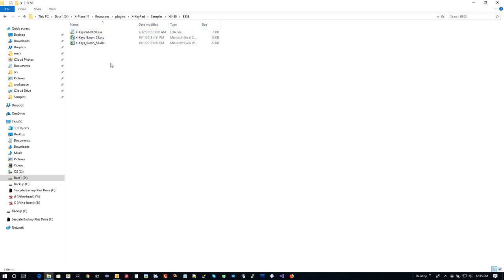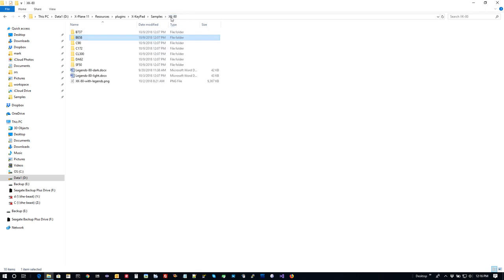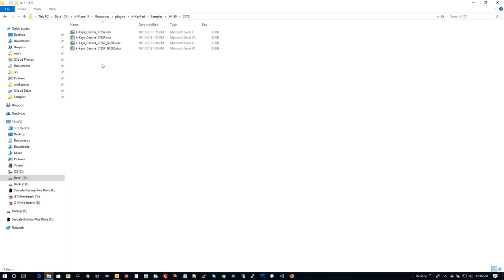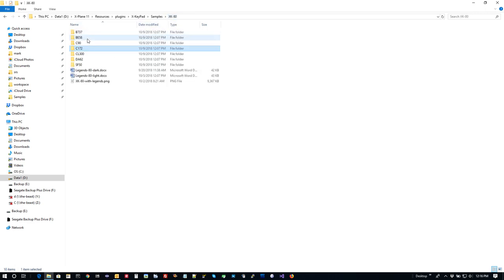Not all of the samples have a Lua script. I did something unique with the Baron 58 around the cowl switches, where, rather than having the cowls purely fully open or purely fully closed, I did some rather unique stuff in the Lua script to allow you to open them incrementally at 20% increments. Not all the samples are going to have a Lua script. As an example, if we go back and look at the Cessna 172, it doesn't have any Lua files, okay? So let's go back over to the Baron 58.